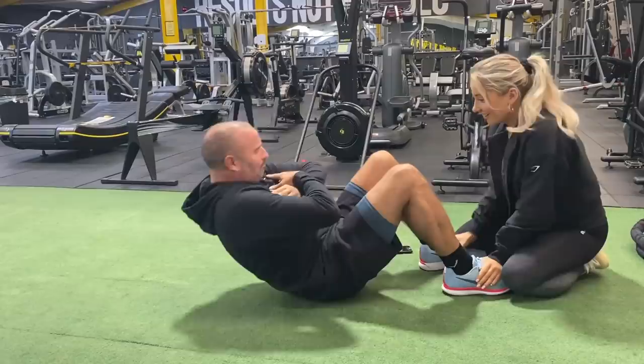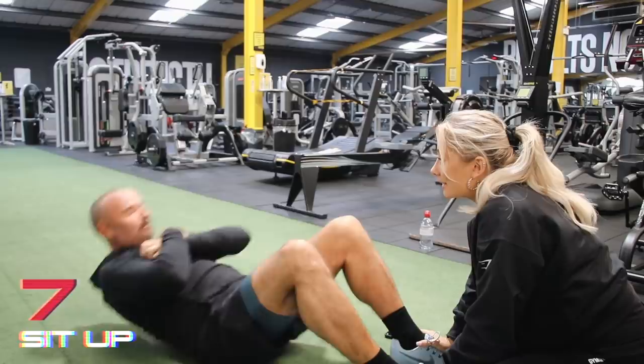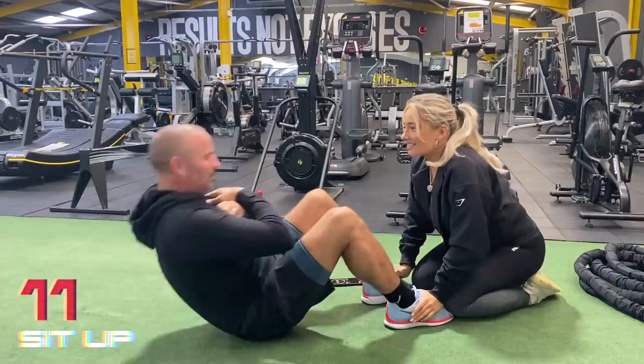Oh my God, your feet are lifting up. Don't lift your feet up. I can't even keep them down. Your head's got all the way down, Dad. How many ones? I'm counting. Come on, Dad.